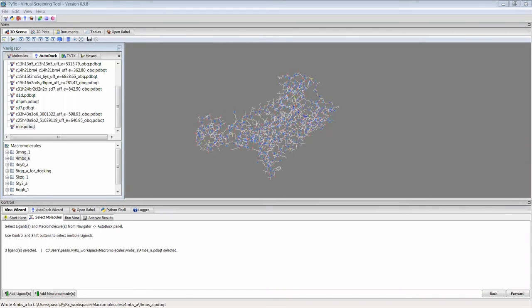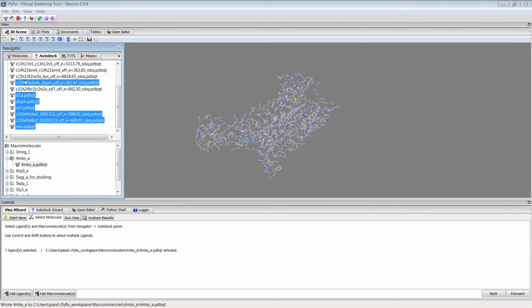Sir, yes sir, for me in the ligands it is showing only MRV, and in macromolecules it is showing only A chain. That's more than enough. If you can see only this, that's fine. Don't worry. We will just select additionally, holding the control button, if we want more. But when we have one, this is enough. Two is more than enough. One ligand and one protein is fine.